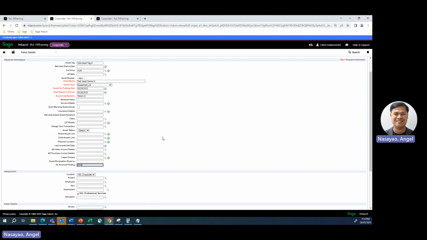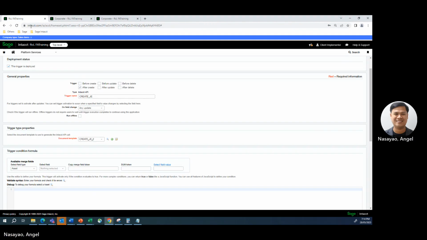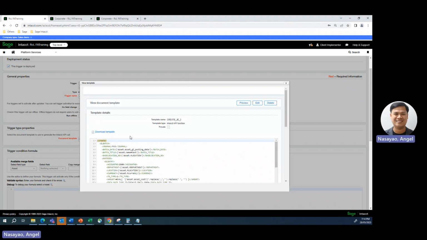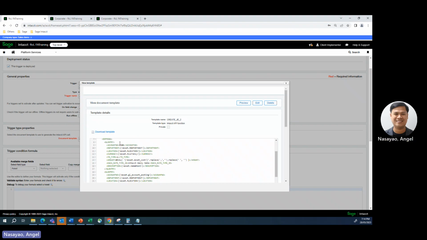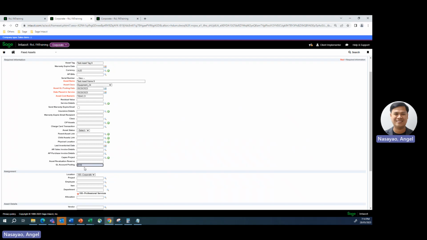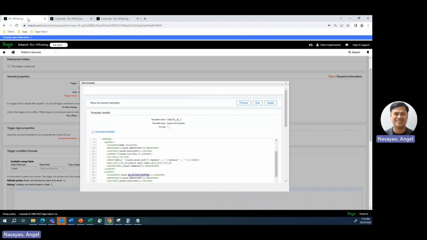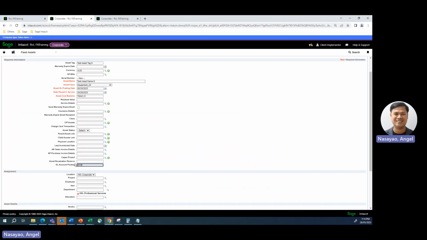So then again, on the template itself, let me just open that one just to make sure. I would like to show different options in here. So account debited is actually hard coded, right? But for the account credited, we're actually getting it from the custom field in here. So it's up to you how you would like to get the information from. But I just would like to show you different options. Hard coding it, let's say for a debit, and the credit account will just be coming from the asset record itself, called the GL account posting, which is this field.